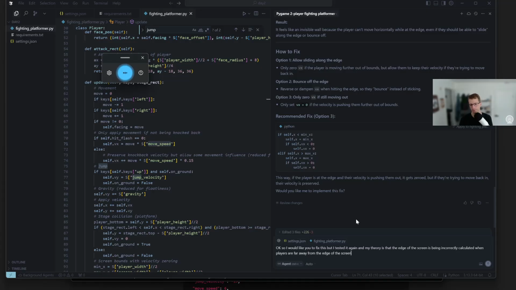However, the edge of the screen is calculated correctly when players are near the edge of the screen.